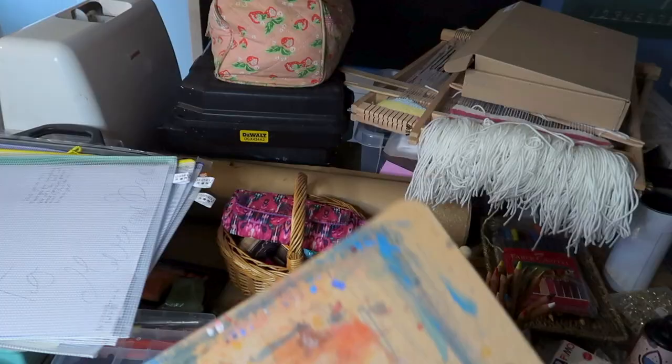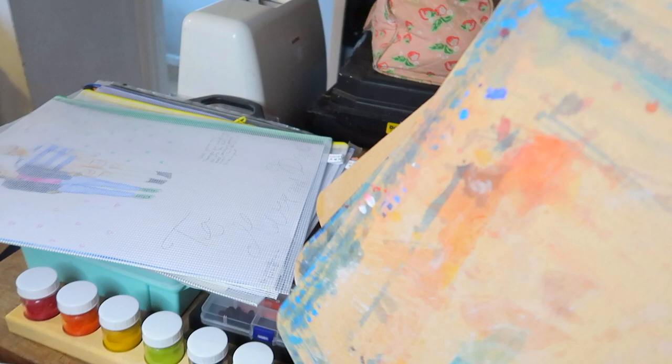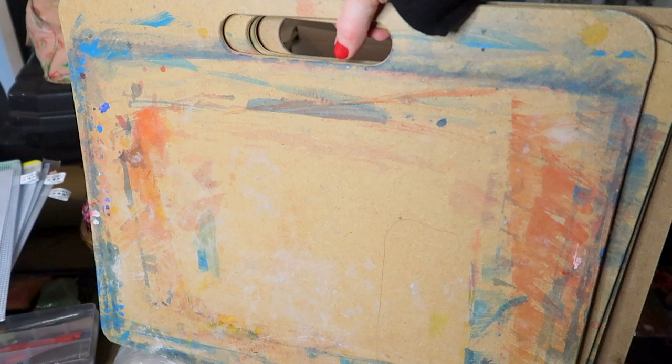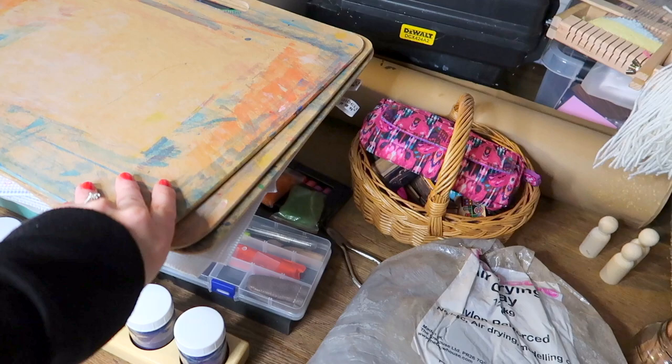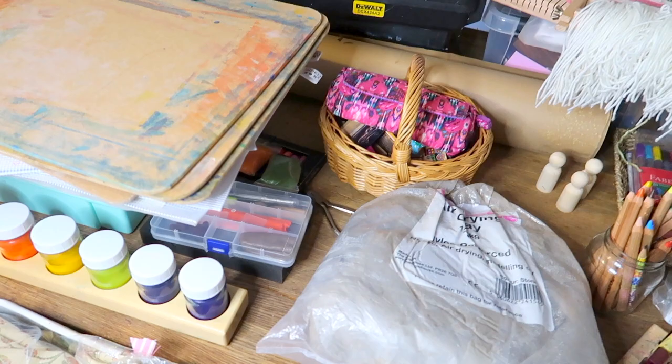And if I were to get them again, I don't know if I would get the wooden ones, because they do warp a bit. So there are some really good plastic ones that I've seen, and as much as I don't like plastic, I think it might be a good idea for the painting boards, because then it just won't warp. So I'll try to find the ones that I'm talking about and link them below in case you're interested.